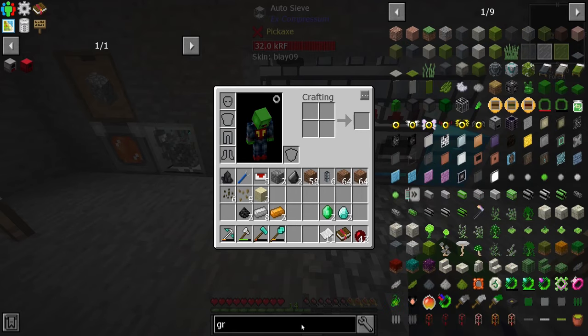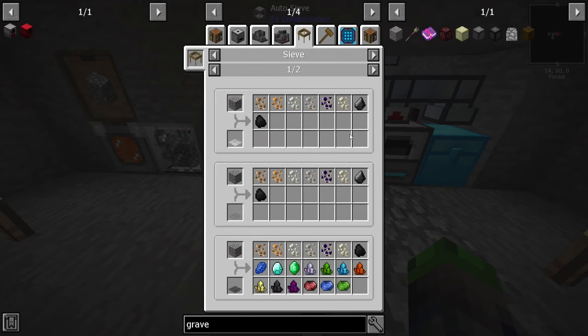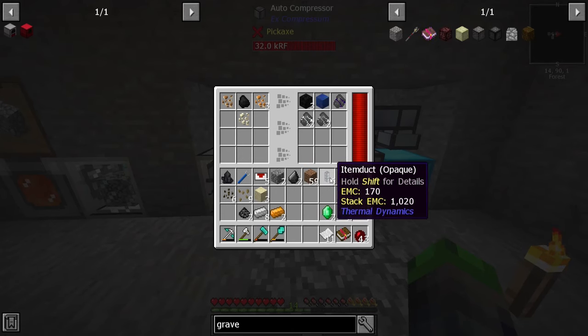Let's check again. Gravel uses. Okay, so gravel with diamond. So we get iron, got it. Copper, got it. Tin, got it. Aluminum, got it. Lead, got it. Osmium and coal. So basically the entire top row is what I want to have in there. And we do have that.